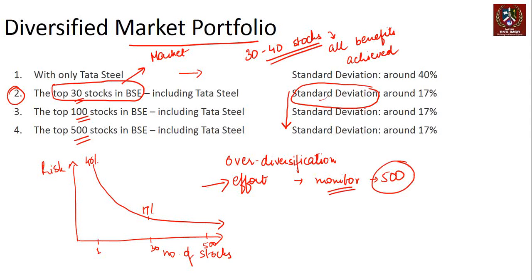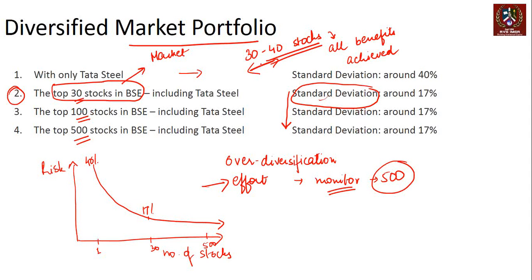That doesn't make sense, right? That's an additional effort for not really achieving any reduction in risk at all. This is the concept of diversification. And we realize that even in real life, there are a lot of fund portfolios that have stocks of around 60 stocks, 70 stocks, 80 stocks. You will see that the actual benefit occurs only at about 30 to 40 stocks. Beyond that, it doesn't really add value, right?